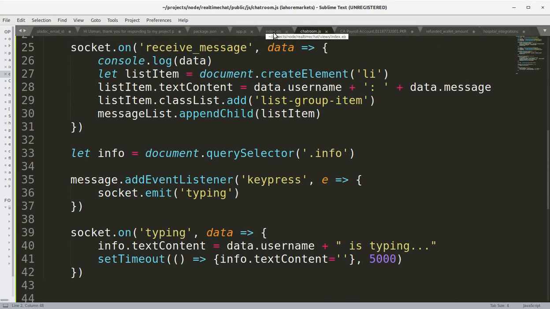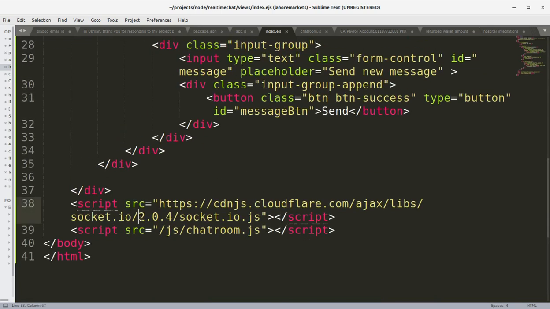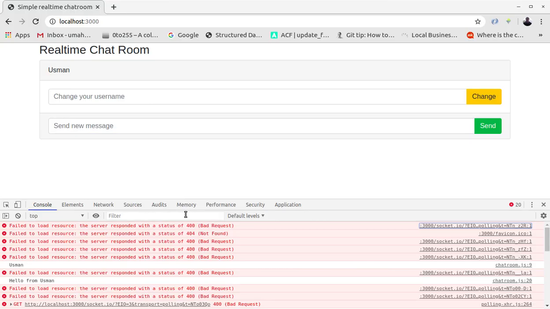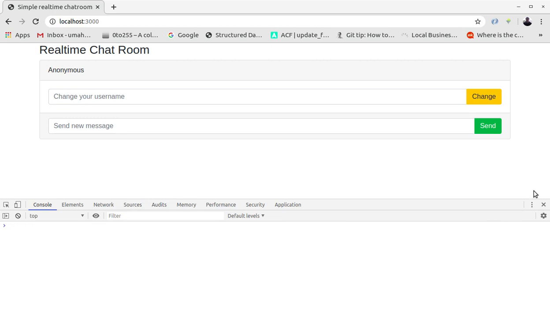So let's go to our view index.ejs and let's use a newer library. Instead of using the old version, let's use 3.0.4, the newer one. Let's get back to our chat room and see how it goes now.